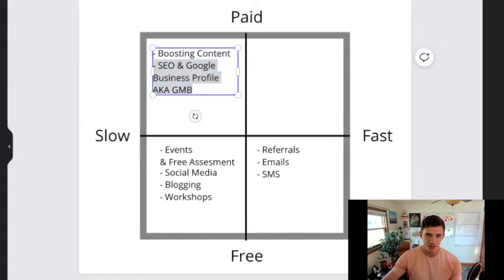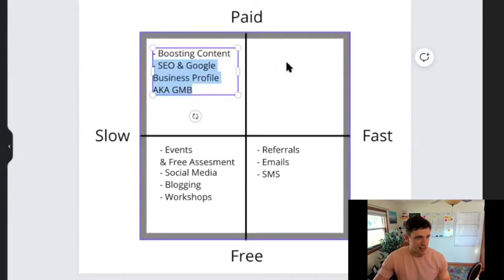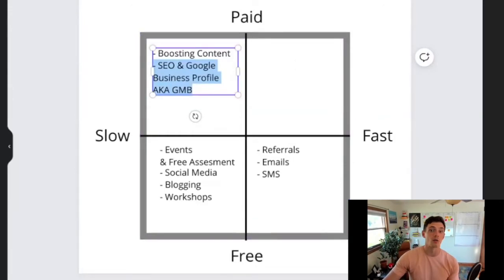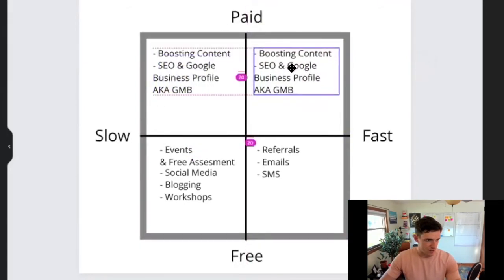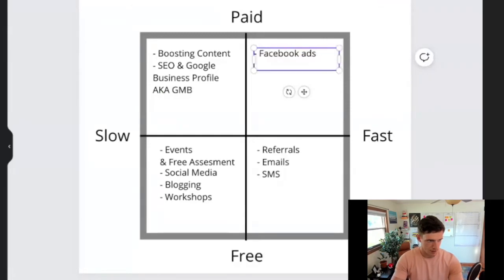And so the last piece here is the last stage, paid advertising that works quickly. And so this is our realm of expertise. This is the area that I love, and ultimately where everyone needs to be focused on trying to get to. The main areas of growth inside of this quadrant are Facebook ads and Google ads. Okay, so these are the two primary means of growth in this stage.